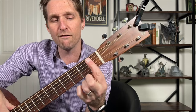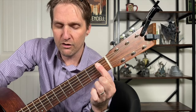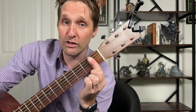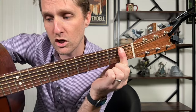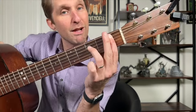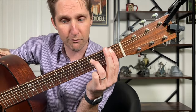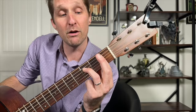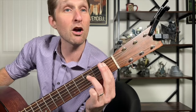You're gonna have your pointer finger on the first fret of the second string from the top. And then you do, unfortunately, need to mash down on the bottom five strings. We're doing a bar chord on the first fret, guys, with the pointer finger. Then your ring finger is gonna play 3 on the third string from the top, like that. Notice I'm using my middle finger to help my pointer finger push down because this bar chord kinda sucks.